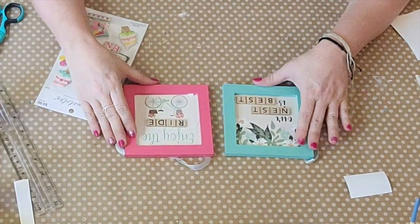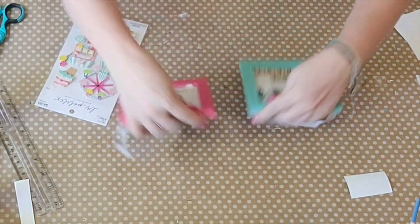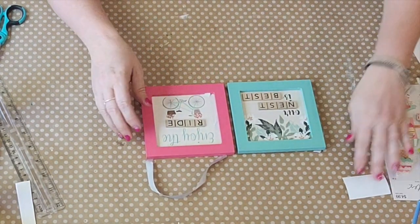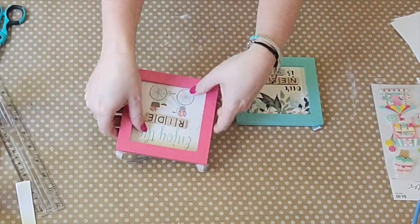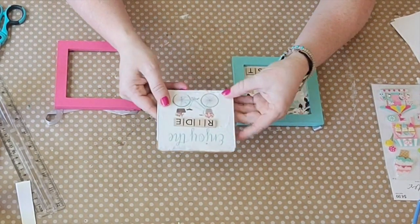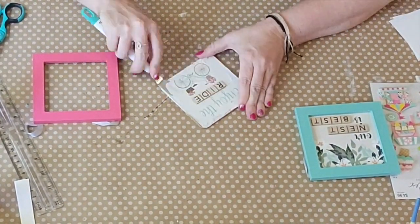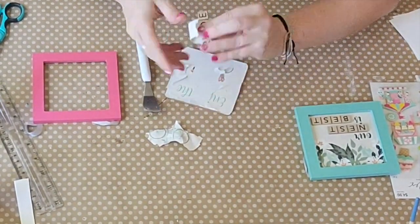I picked up these signs from Dollar Tree. They're super cute on their own, but they really don't fit into any of my decor. So this is going to be perfect. And then I picked up these stickers at Hobby Lobby. They're normally $4.99, and I got them half off, so they were $2.50. So I'm popping out the middle here onto the sign, and I will go ahead and just kind of tear off this front layer. And I'm going to cover it so it doesn't have to be super smooth or anything like that. And so I'm going to do that with each of these signs.